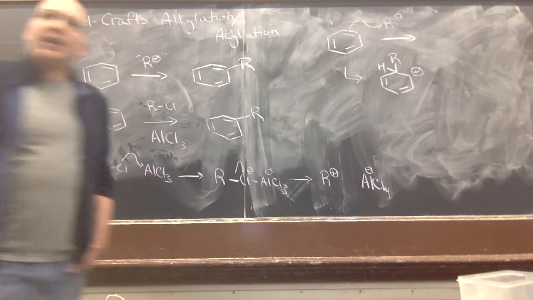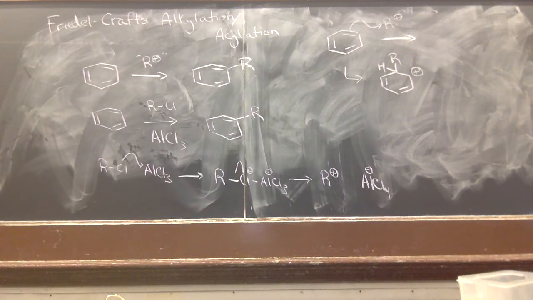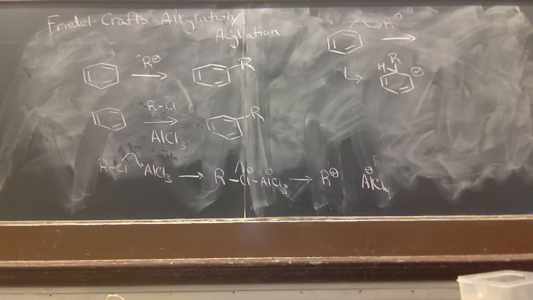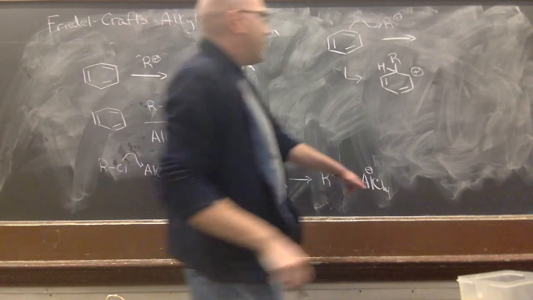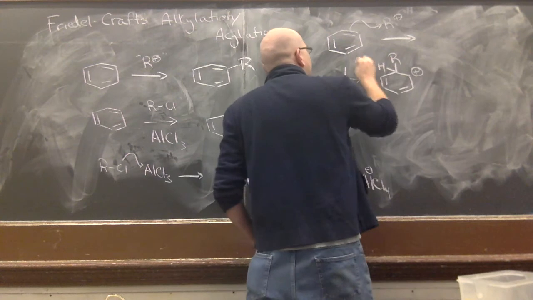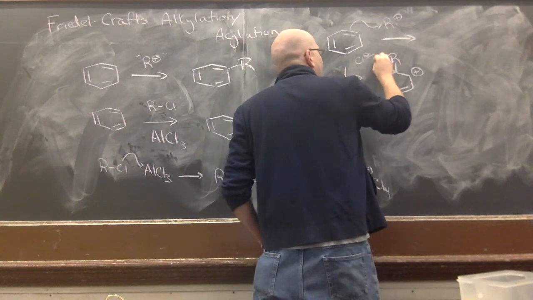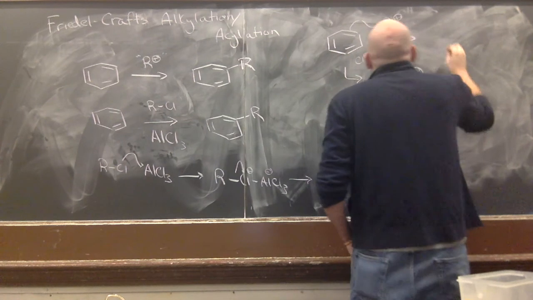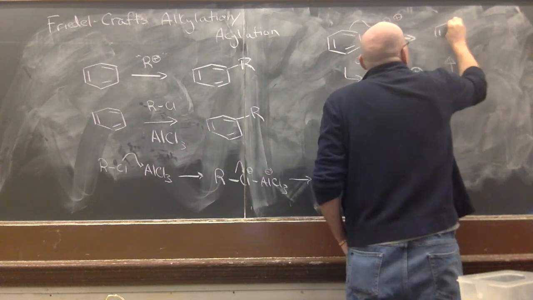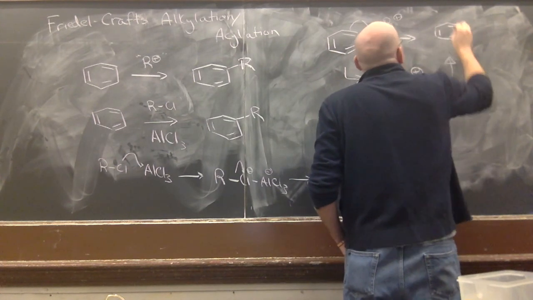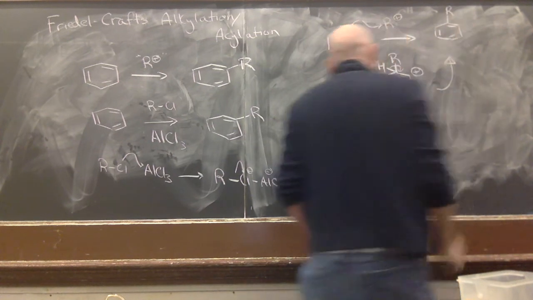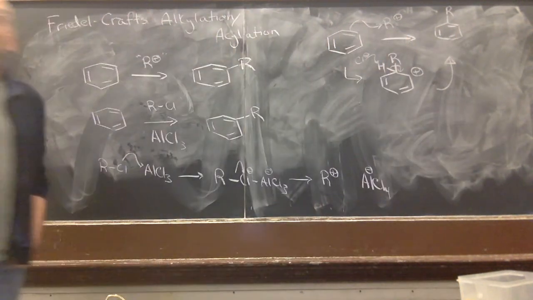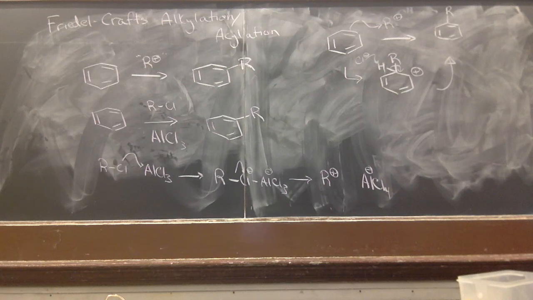And again, this is where it can become a little bit tricky. We can try to react it again from that aluminum chlorine bond if you want, because you do need something that can take it off. I'll just keep it simple. I'll just stick to chloride. And the net result is going to be an alkyl group at that position. Okay.